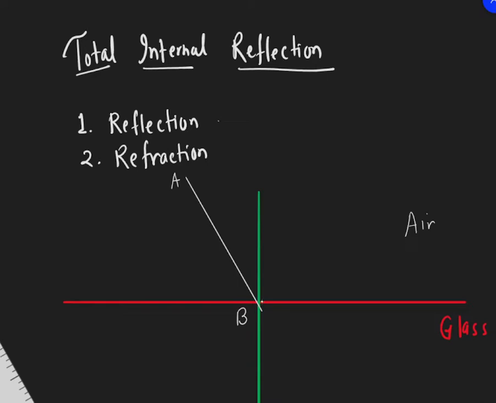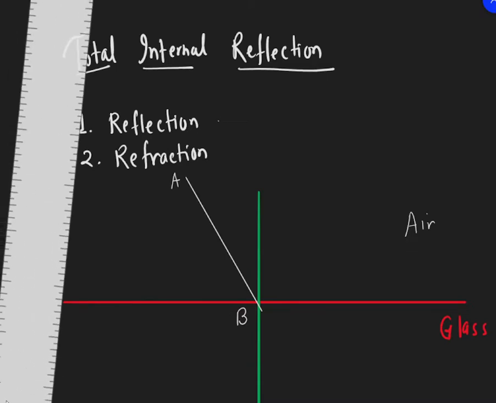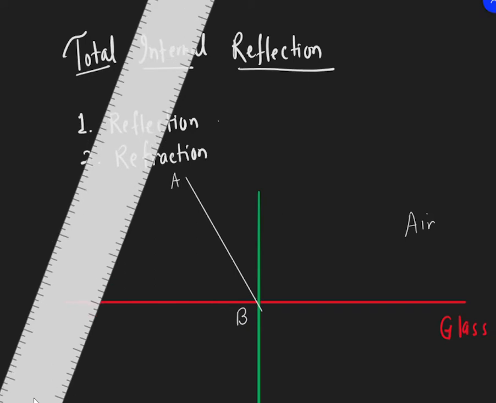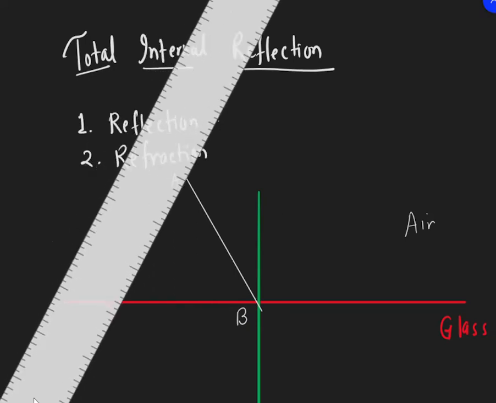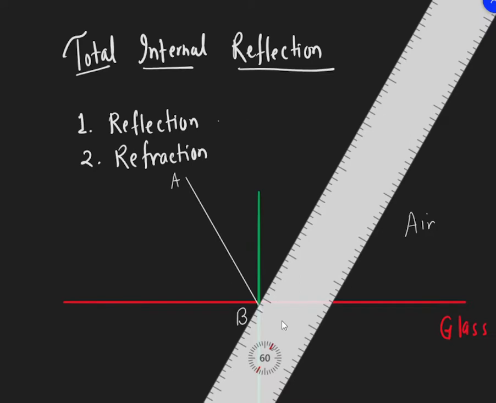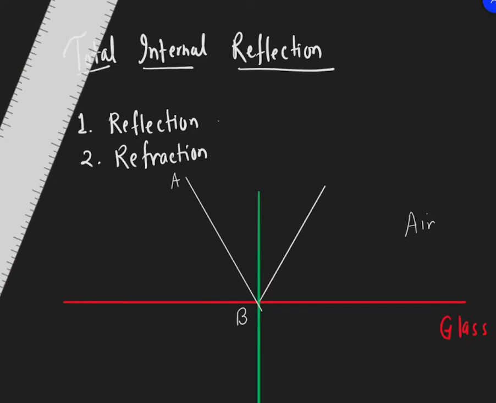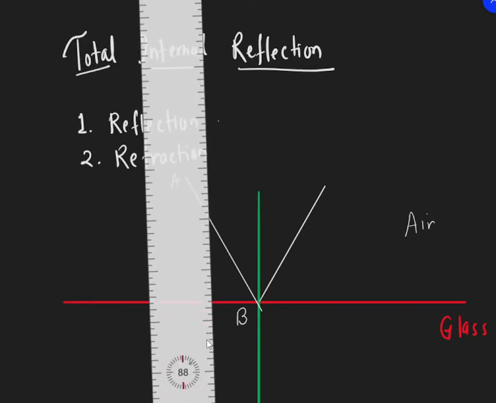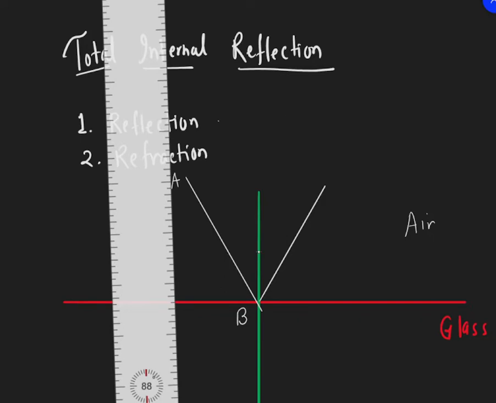Now it will get reflected back from this point in air, and according to Snell's law, the angle of reflection and angle of incidence will be the same. So like this. So what we can draw is the same angle as that of the angle of incidence. But if you talk about the refraction, then the angle of refraction will not be the same. It may be different. Now we will count the angle like this for incidence from the normal, okay, for reflection from the normal. So we always draw the angle from the normal.